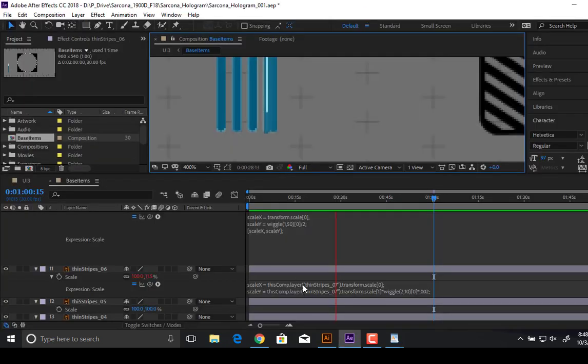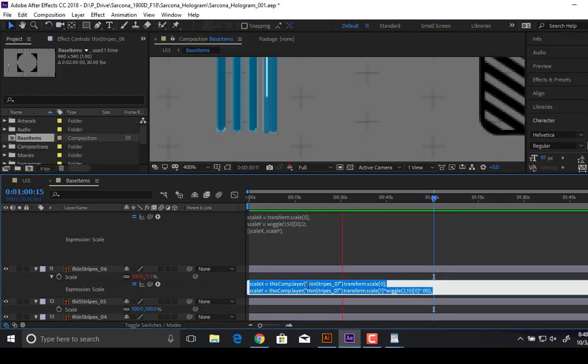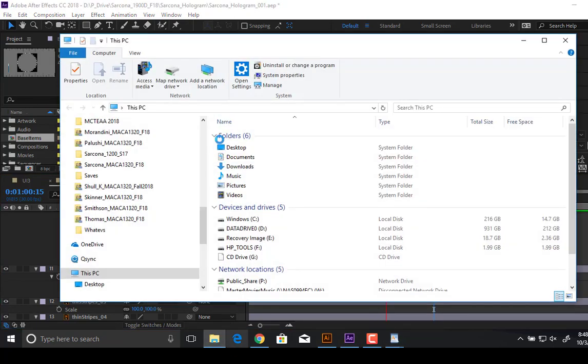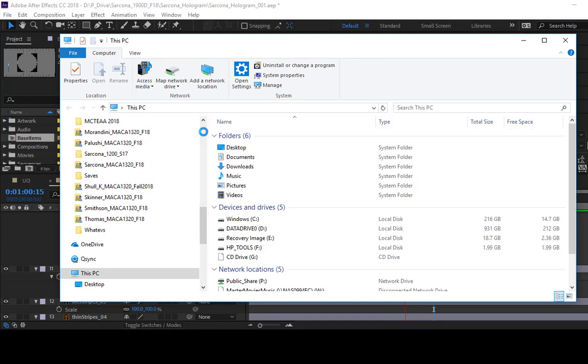So I'm going to go to After Effects again. And I'm going to put scale x equals index -1. And this is where, if this will open, having expressions on hand helps.